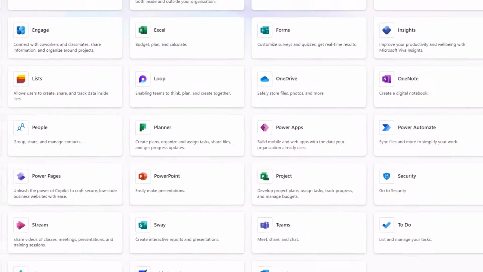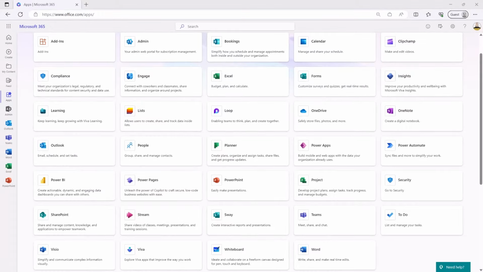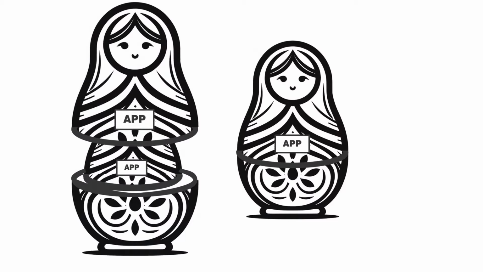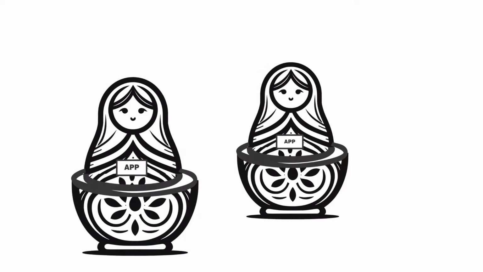Microsoft 365 has a lot of apps, but did you know you can build apps within the apps as a way to customize the product? Having apps within apps may seem crazy, but why not? It's a great way to extend your app into the tools that millions of people use every day. But it can be really hard to know where to start.